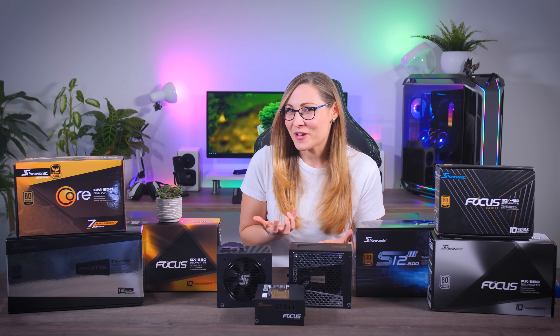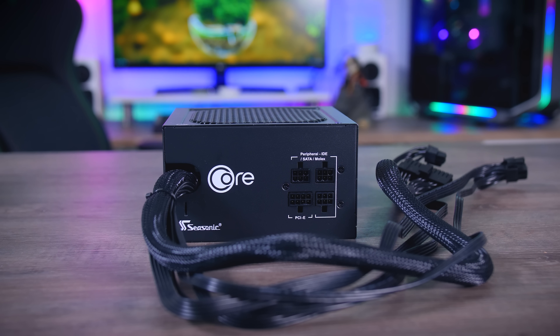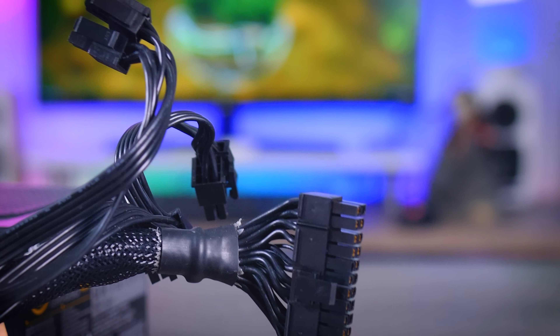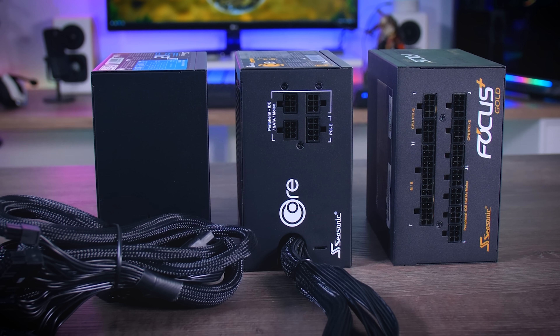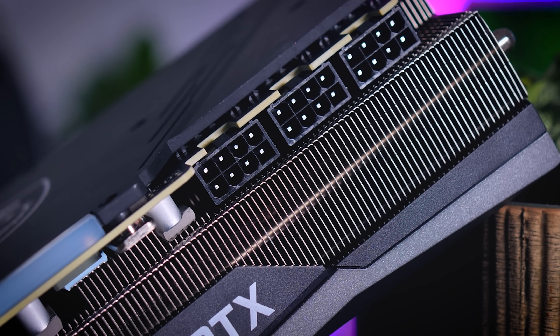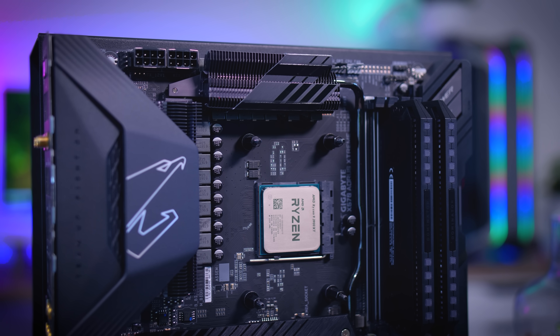With a modular power supply you end up with fewer cables to deal with, which makes cable management a bit less annoying. A fully modular power supply is the nicest option, and if you can, you should always go for that. But even a semi-modular one would be a big upgrade — it has all the core cables fixed to it for the motherboard, CPU, and some GPU cables, and the rest you can add depending on your needs. Those will usually only cost you about $10 extra, so there is really no reason not to go for it. Also keep in mind that you need to make sure your power supply has all the connections you need — for example, if your graphics card needs three 8-pin connectors, or if you want that extra CPU power cable for overclocking.